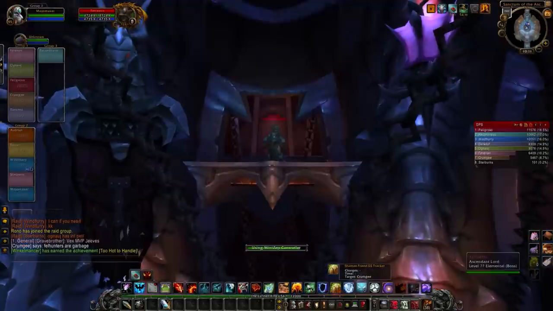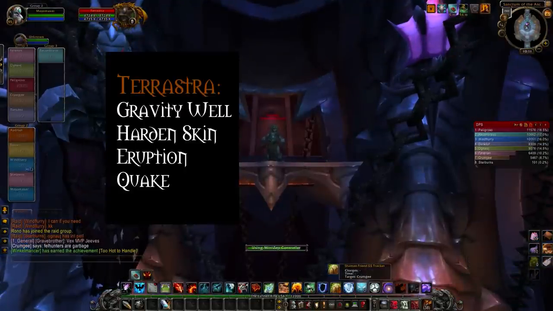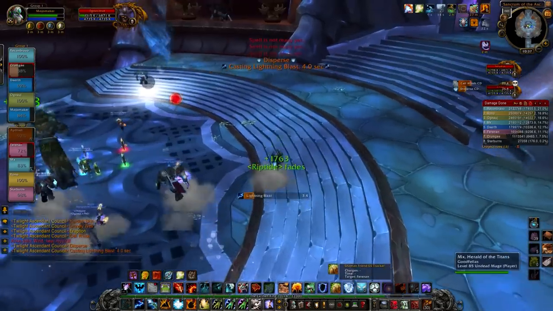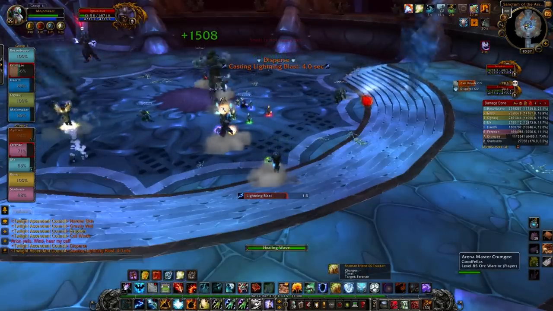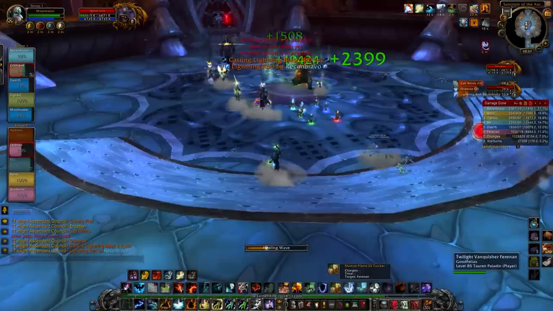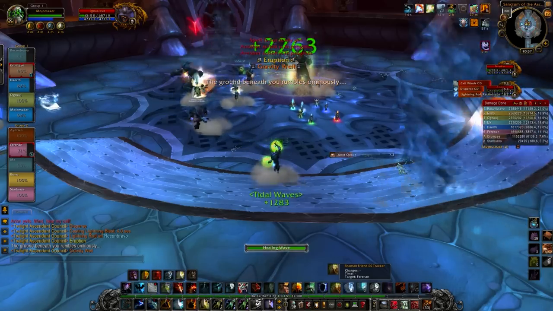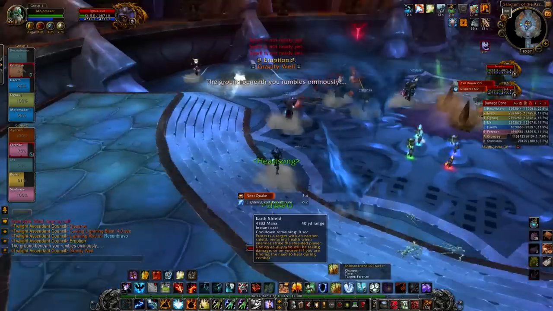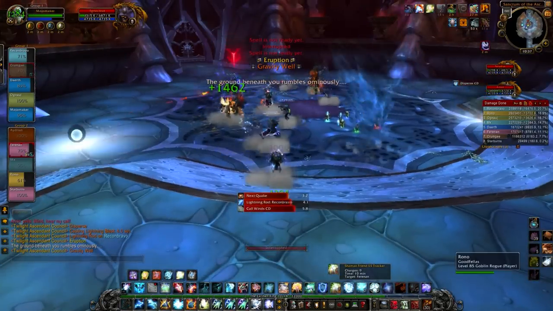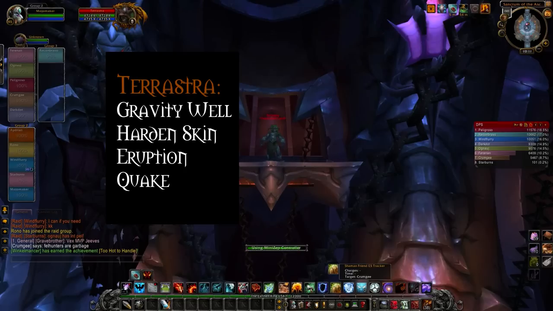Let's look at Tarastra. Tarastra is the Earth Council member, and just like his counterpart, has several abilities of his own. The first is Gravity Well, which puts this white, swirling vortex on the ground that if you get near it, it sucks you to the ground and defends against any electric attacks. Wink, wink. He also has Hardened Skin, which hardens the caster's skin, increasing physical damage by 100% and absorbing 50% of all the damage taken, up to 65k.